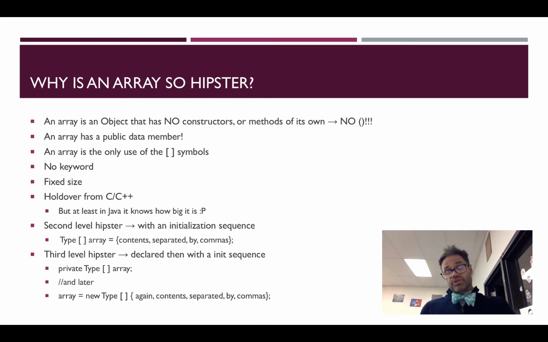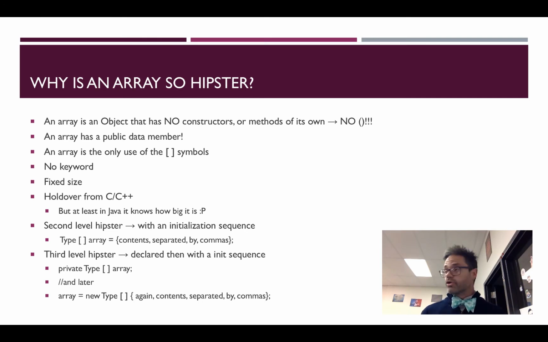So it's not really a special thing, but we'll go from that. Another reason that arrays are so hipster is they're fixed in size. They're this big or that big or wherever big you set them at, but they are not resizable. So they don't change at all. So a little bit hipster. An array is a holdover from C/C++, especially though we're actually using it inside of code. But at least in Java, unlike a C or C++ array, we know how big we are because we have a .length. So we are kind of weird, but at least we know how big we are.